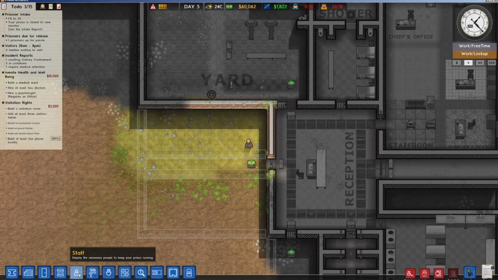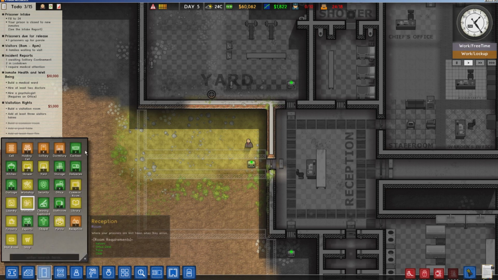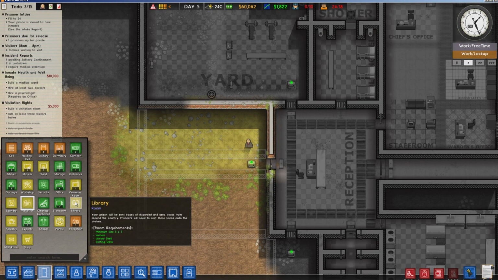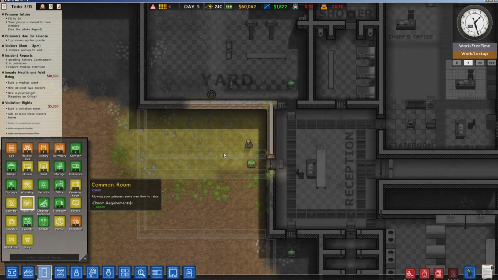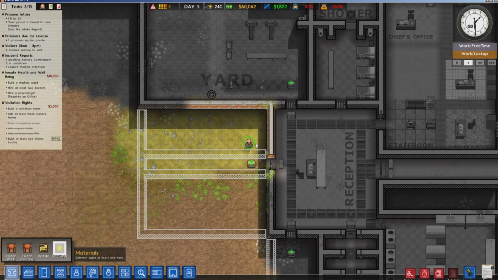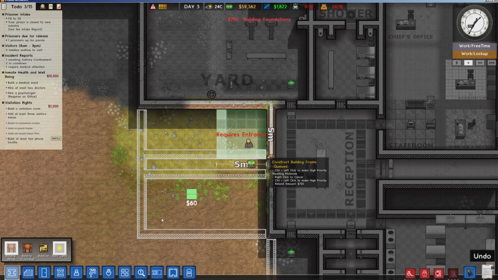So let's first of all see what size we need. So first of all we need an office. So we're going to do a visitation, but an office has got to be 4x4, so we don't need anything special. So let's just do a quick brick building. So it's 1, 2, 3 from there to there. Put that in.